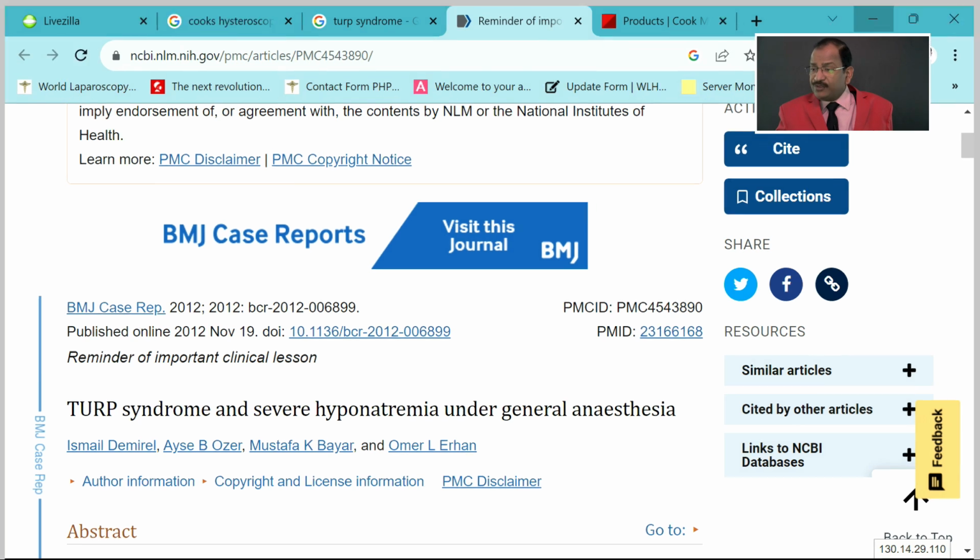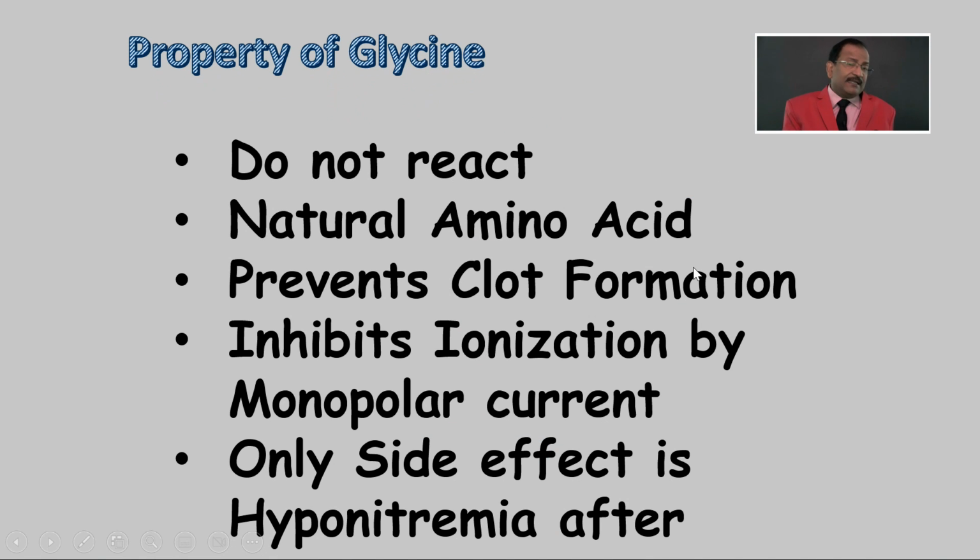And the problem with prostate patients is that they are elderly. Your patients are mostly young, because hysteroscopy is rarely performed in very elderly patients. Your patients are mostly infertility patients, so they are young and can tolerate a little fluctuation in sodium. But prostate patients are mostly after 60, 70, even 80, 90 years of age. So they can develop a problem and die, rare, but serious.